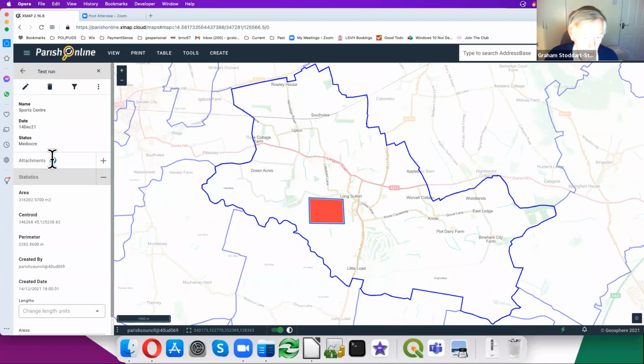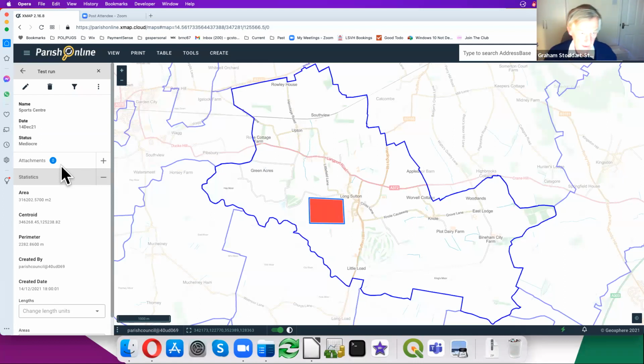This is where you can start throwing in photographs. You can throw in diagrams of what the builders say it's going to look like. You can throw in a picture of what the architect wanted it to look like, and all that sort of stuff. So that's adding a layer and adding a feature to your Parish Online. I hope that you can see that can cover almost anything you want it to be. I hope you also saw it was pretty quick.